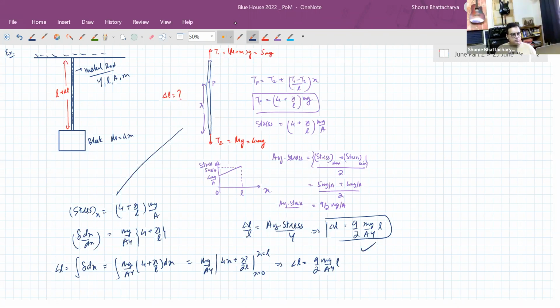Okay, so yes, very good, Shivam. That's correct. So in all these cases where you have variable stress, typically the stress is because of the weight of a hanging rod distributed over its length, or because a heavy rod is horizontally accelerated, so you have pseudo force instead of weight acting, but in a distributed manner. So typically it will be a linear function. So in the case of a linear function, you can avoid the integration step, and you can just take average stress and equate the strain as average stress divided by Young's modulus. So delta L by L is average stress divided by Young's modulus. So that's a good shortcut trick you can use.